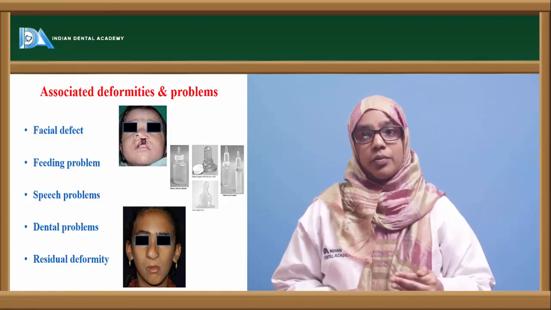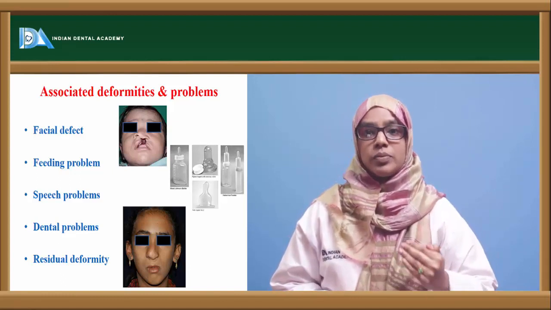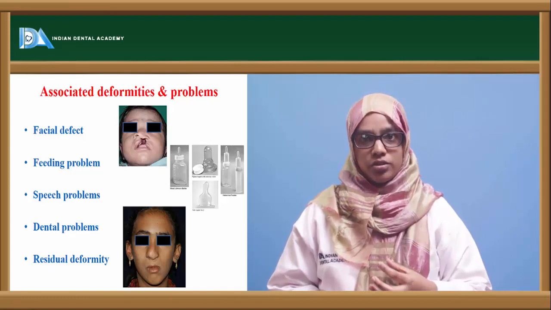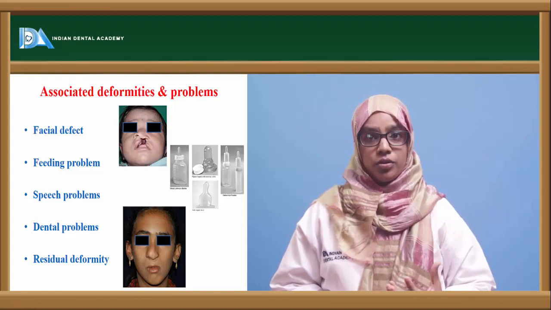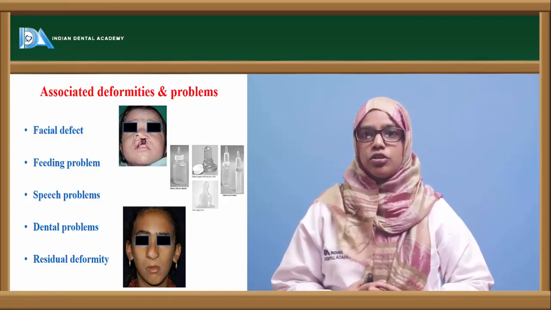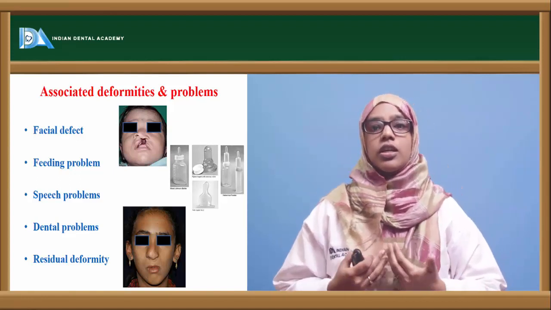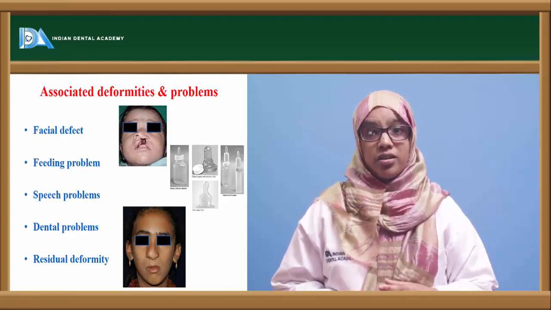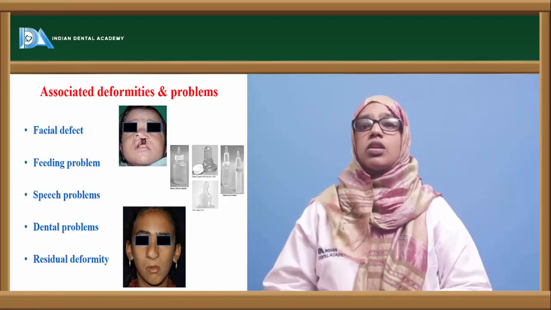Now the second problem that arises is the feeding problem. Because the orbicularis oris sphincter does not work, the patient is not able to create a negative suction pressure. So the child is not able to drink or suck the milk out. Because of this, a lot of feeding problems occur. Secondly, there is a through and through communication between the oral cavity and the nose. So whatever the child tries to drink is regurgitated out into the nose, because of which the child is most of the time hungry and keeps on crying, and the parents don't know what to do because they're trying to feed but the baby is not able to drink.